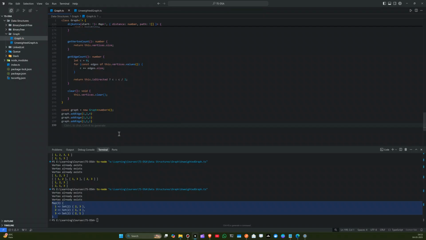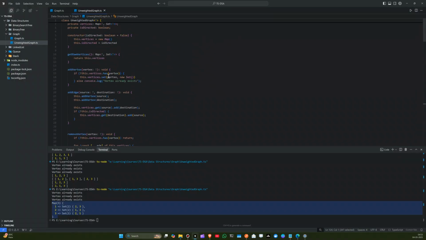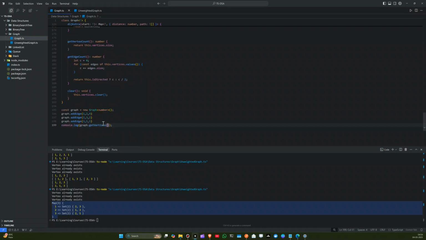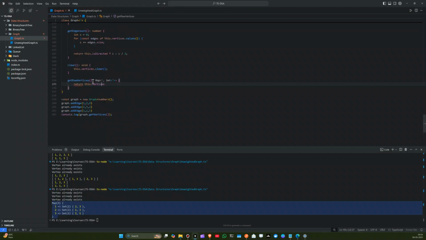So now let's console log graph dot get vertices. Alright, maybe get raw vertices will be the better one, because like here I copy this, and here I will be updating this and get raw vertices.